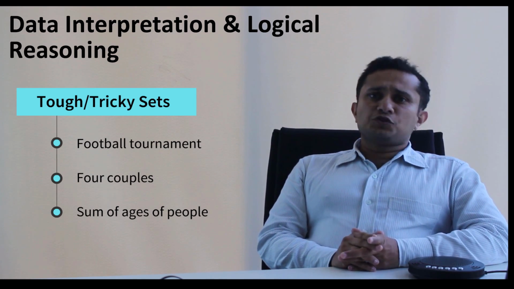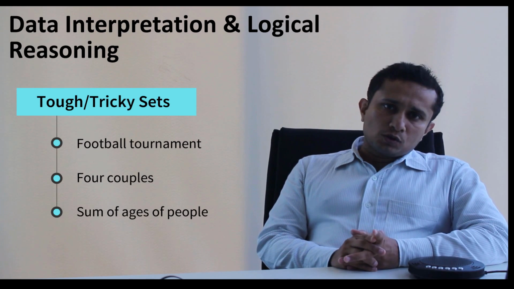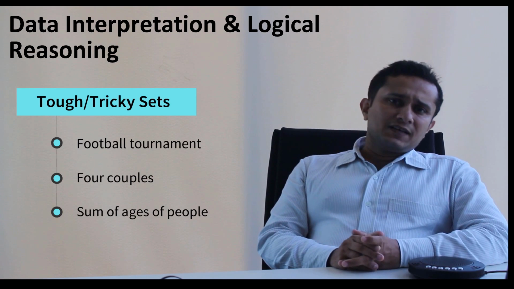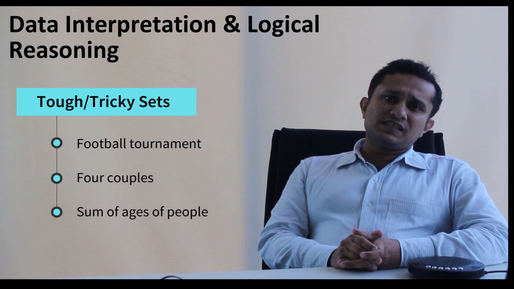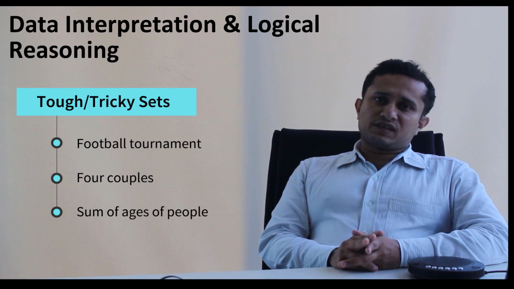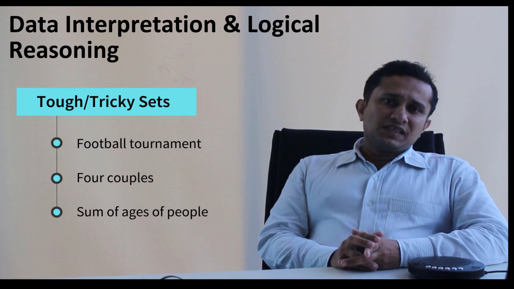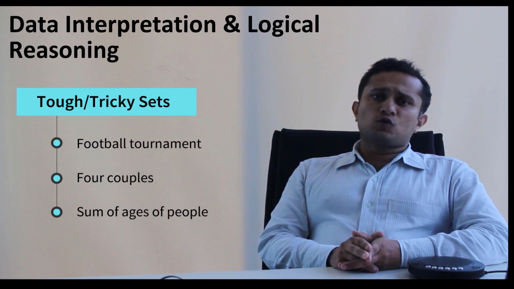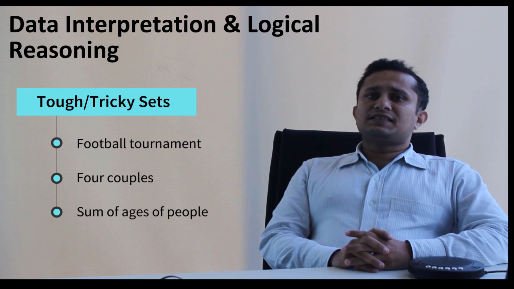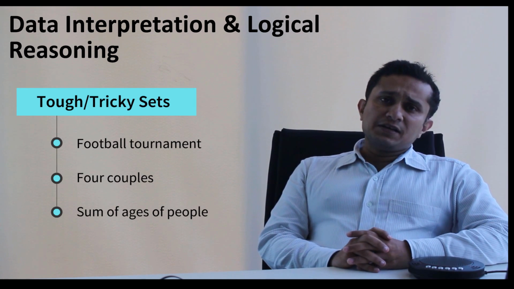The last set which you could have skipped was the one on the football tournament. People do tend to solve these. Here again people are divided into 2 categories. You have somebody who is either good at it and can solve it, or people who find tournament based questions very difficult, so they would have left it. These three ideally would have been left by most people. So 5 sets that should have been attempted and 3 sets that could have been left. 18 questions in all.